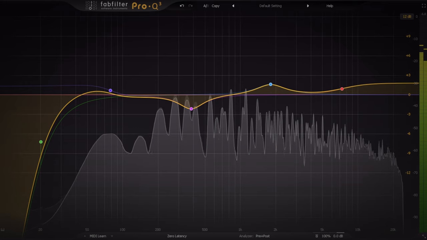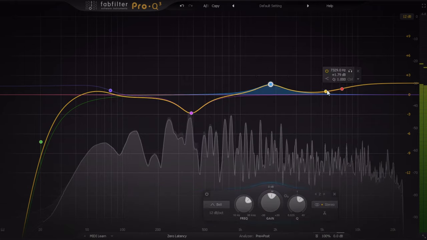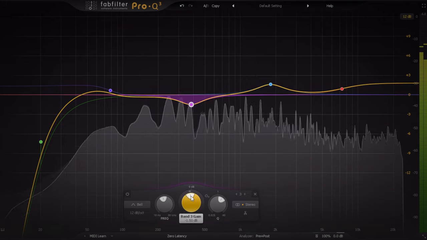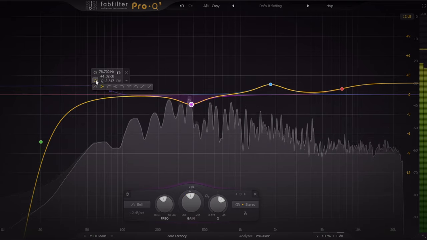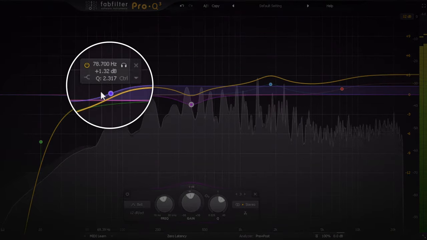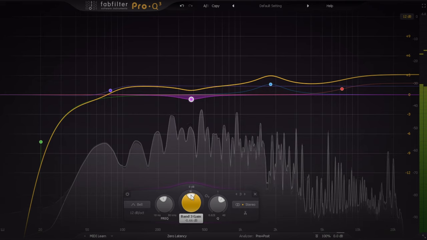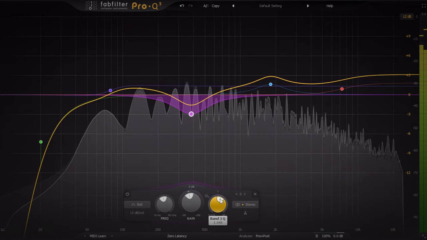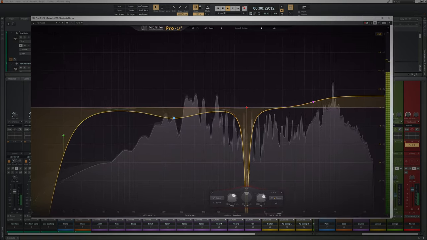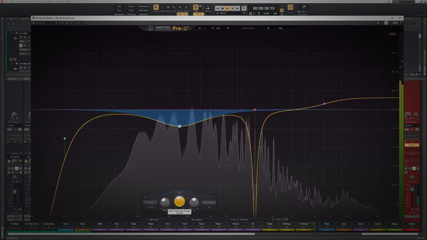The HUD is context-sensitive, meaning it's only going to show the controls you need for the band you're working on. It even moves around as you select each one to make sure it's never too far away. At the same time, if you are focusing on a band but quickly want to disable or change the filter shape of another, you can do that on what I'll call the mini HUDs. These handy little things even contain one of my favorite features, the solo button, but we'll get back to that later. Put simply, the HUD gives us all of the advantages of other EQs, that being more than one way to manipulate bands, without the limitations. It even makes the fact that we can resize our interface more logical, because we can gain screen real estate without actually changing the size of the controls.